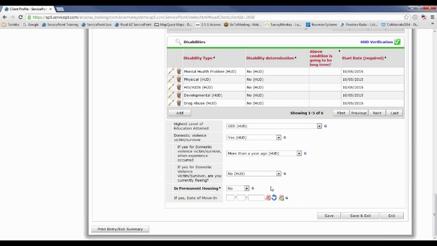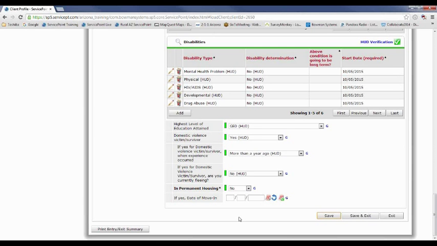But it will be your obligation to go back and update this to a yes and their move-in date once that client does move into an apartment. We will teach you how to do that in ESG 301 through interim updates. For now, we're saying the client did not move into the apartment yet. They're still looking, and we can click Save. If this was an individual, you could click Save and Exit, and the intake would be complete.